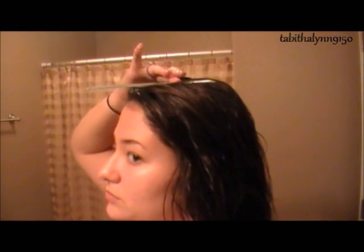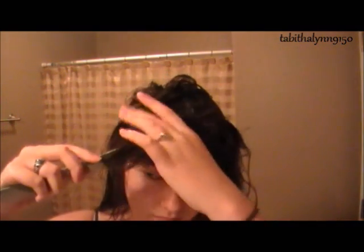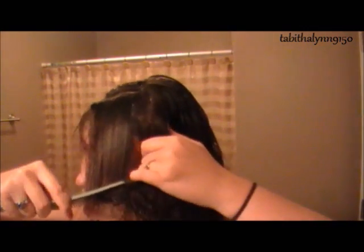Now the bangs, you're going to set the comb on the top of your head, and where the comb is resting, the highest point of your head, you're going to part that into a triangle. The ends of the triangle are going to be at the ends of each of your eyebrows. As you can see, I'm making that come to the end of both of my eyebrows, all the way from that point that we just found using the comb. So you're going to part that into a triangle. You will be left with something that looks like this.